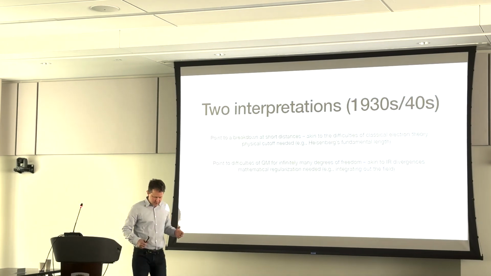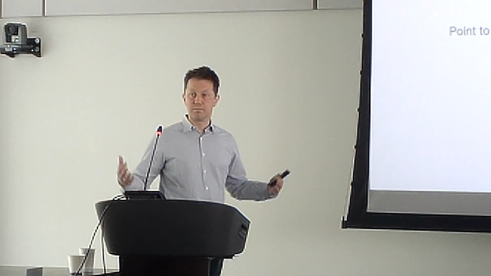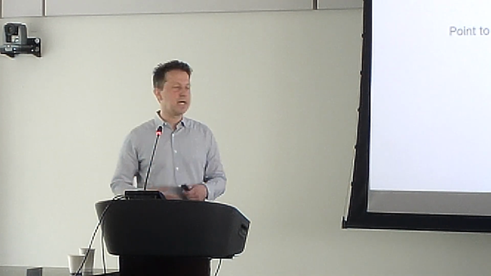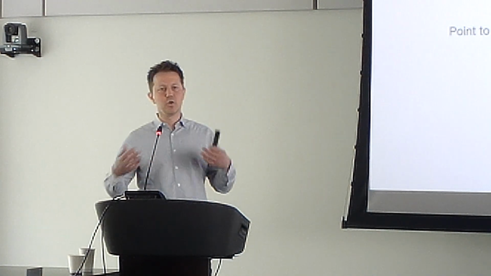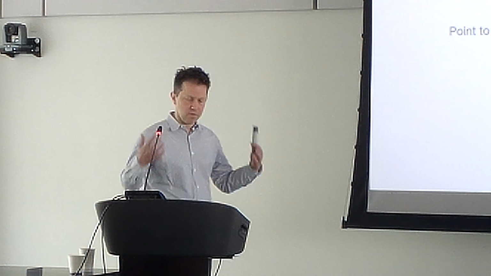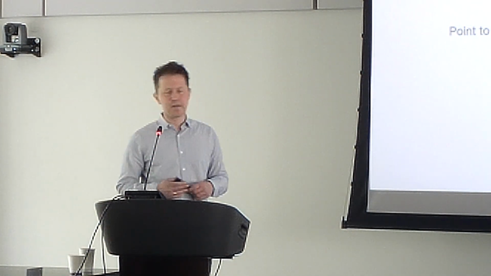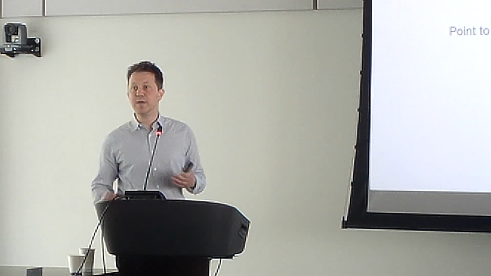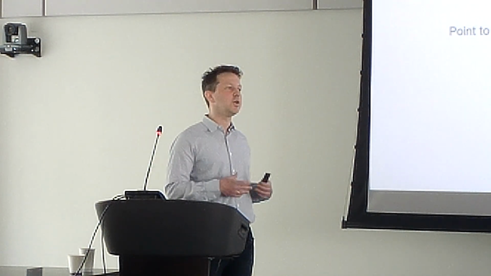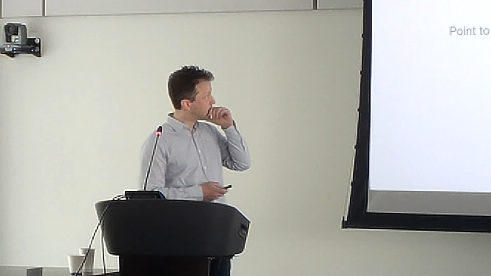So these UV divergences were known almost from the start in the development of QED. They were seen as a huge problem, as inhibiting the actual use of QED as a predictive theory, for example, for calculating line widths or the behavior of cosmic rays. So it was a huge issue all through the 30s and 40s until the development of renormalization. And in this period, there were two main interpretations around for what we should think about these perturbative virtual UV divergences.